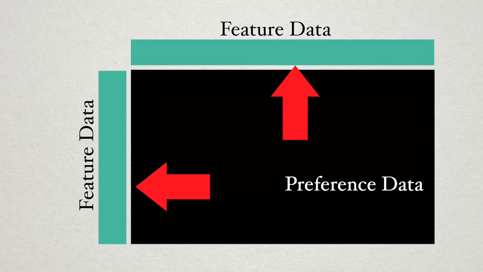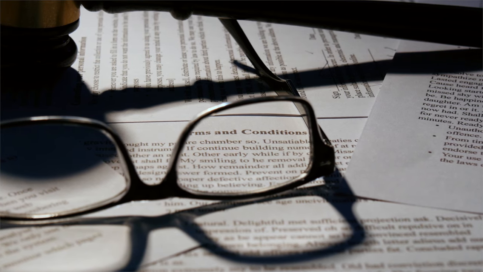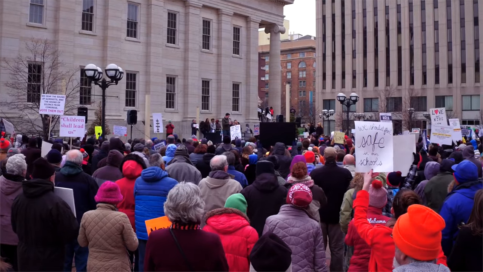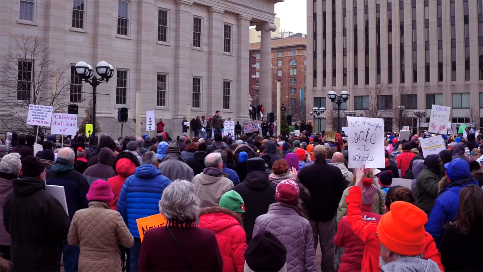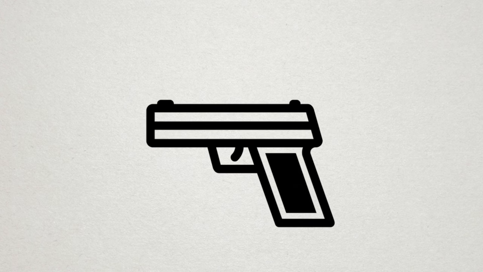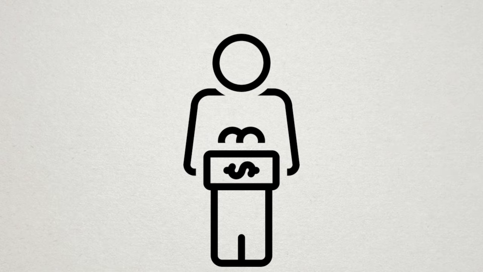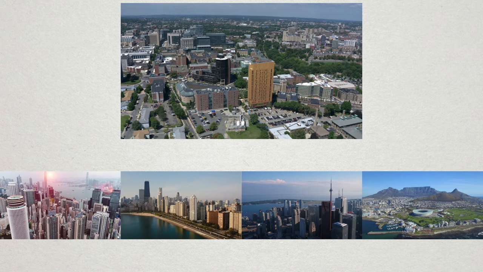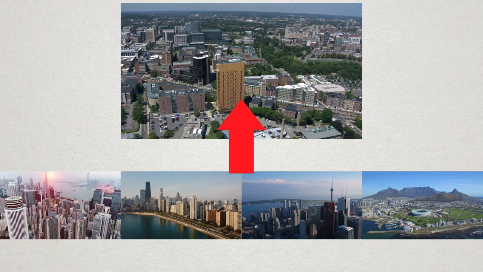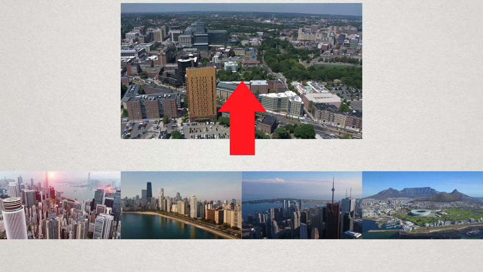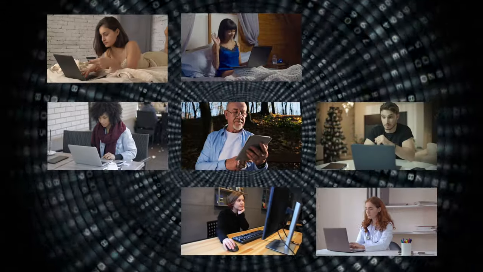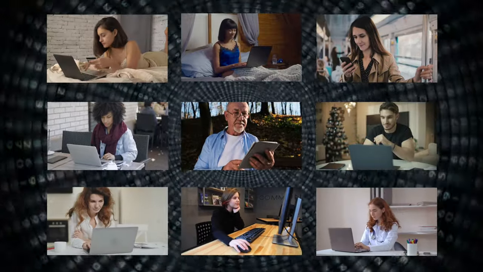This collaborative filtering approach has also been applied to a wide range of contexts, such as evaluating policy outcomes before they are implemented in the real world, known as synthetic control. For example, if we wanted to understand the effect of gun control or minimum wage increases in some city, we could look at the effect in similar cities first, which have implemented those policies, to approximate the outcome using the same mechanism. So it is the patterns we share that allow this method to work.